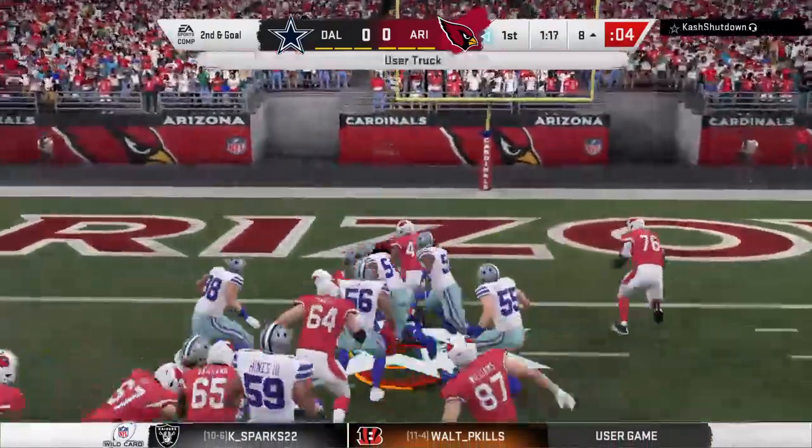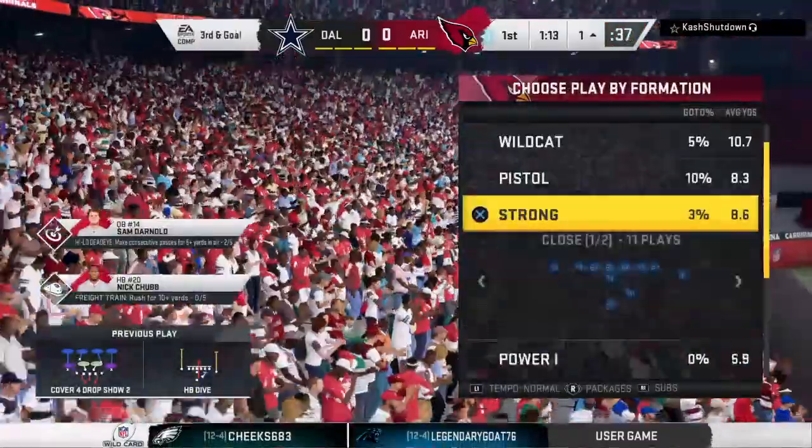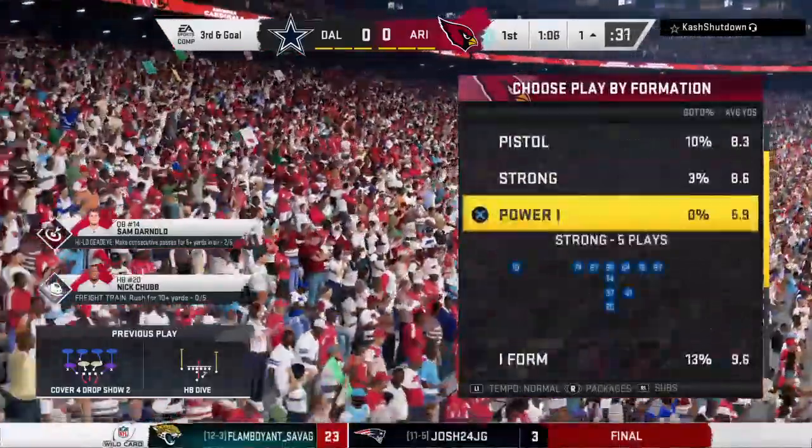Darius Geis, his first carry of the game, and they get him down at the 1. He had the broken tackle, but ultimately could not get into the end zone. Driven it down the field nicely here on the opening drive, and now it's put up or shut up.